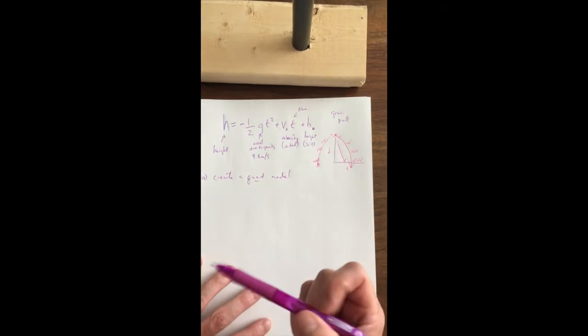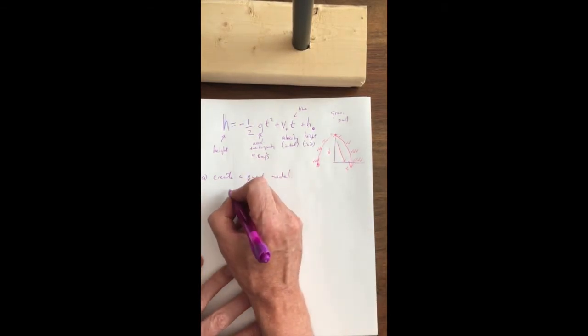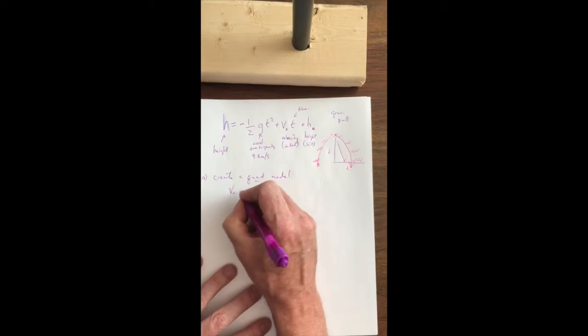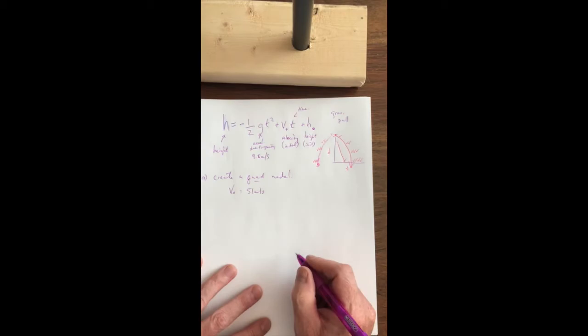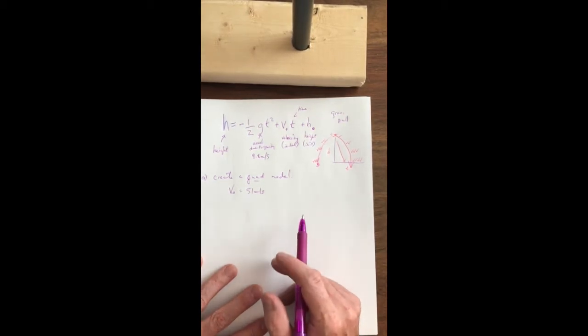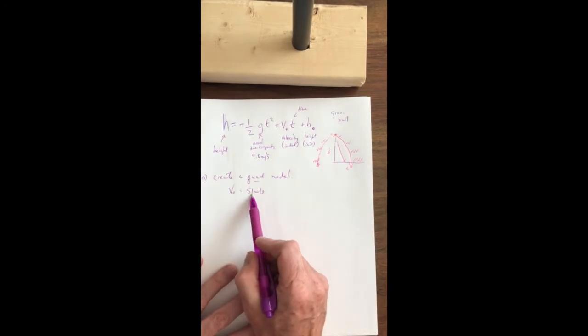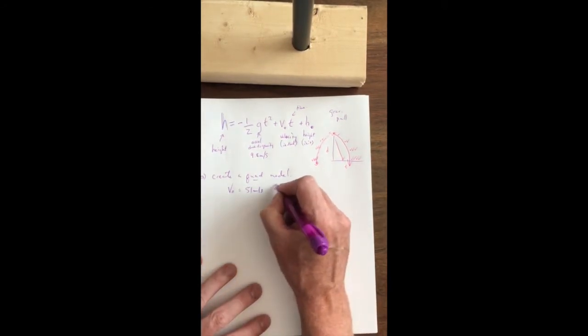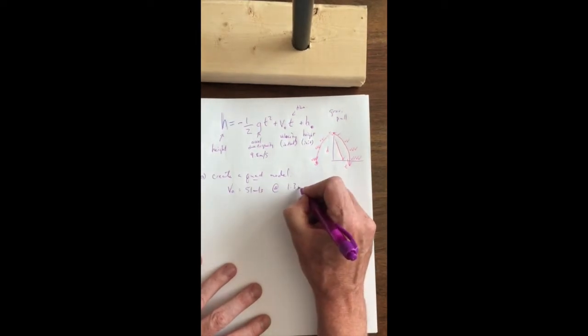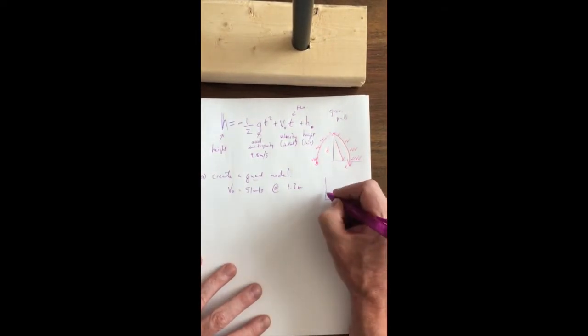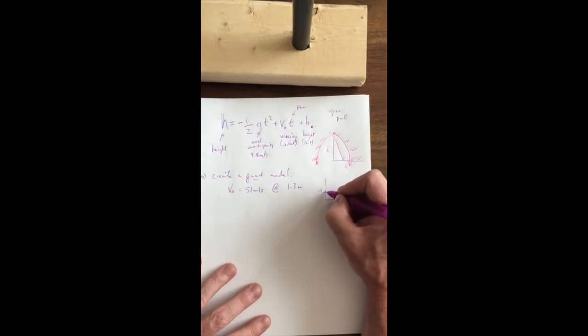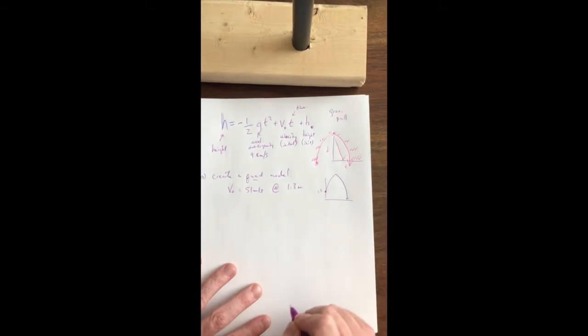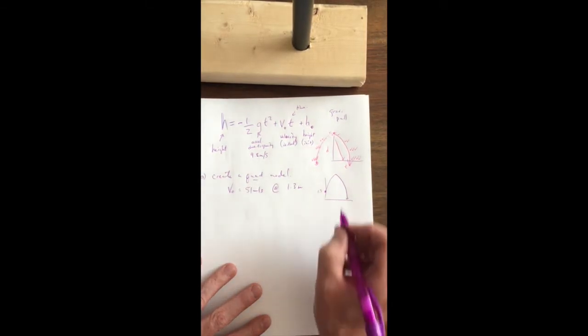Now, in our situation, it gives us a little bit of information. It tells us that the initial velocity is 51 meters per second. Now, the question does say a toy rocket is launched. So when it is launched into the air, it starts out at a velocity of 51 meters per second, and it is launched from a height of 1.3 meters off the ground. So 1.3 is launched upwards, it's going to peak, and it's going to fall back down, and we have a parabola.